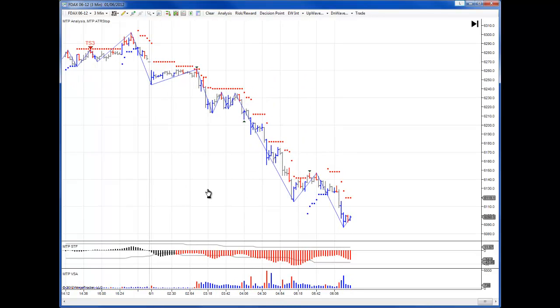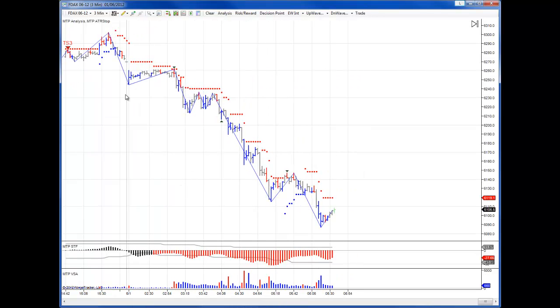So what I want to look at is today, which is basically from the start here, and as you can see the DAX has fallen very sharply this morning. STF has been red all the way through, indicating that the trend is down, so therefore we'd be only looking at sell setups and not buy setups. So this buy history triangle would have been avoided because it was against the STF.